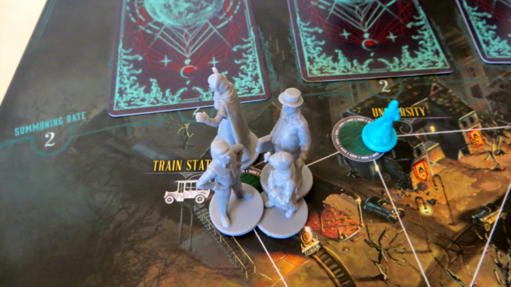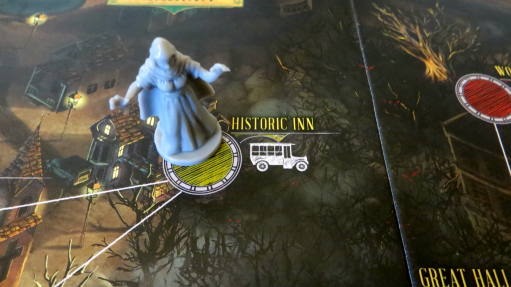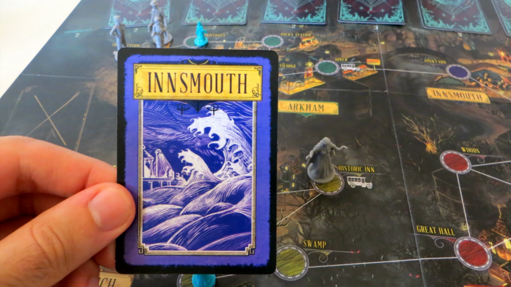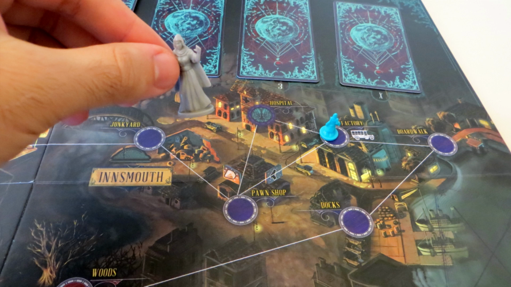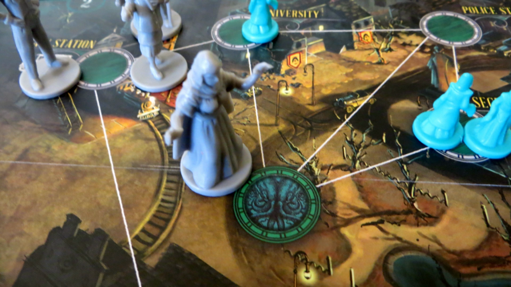On your turn, you can take up to 4 actions, all the same, all different, or somewhere in between. Your choices are as follows. Walk. Simply move to an adjacent location. Take the bus. If you're at a bus station, you can discard a clue card to move somewhere else instantly. A clue card matching your current city will take you anywhere you want to go, while a clue card matching a different city will take you to a location in that specific area. Use a gate. All gates are portals to each other, allowing you to move between them by spending an action.